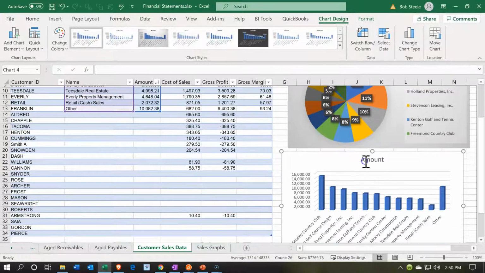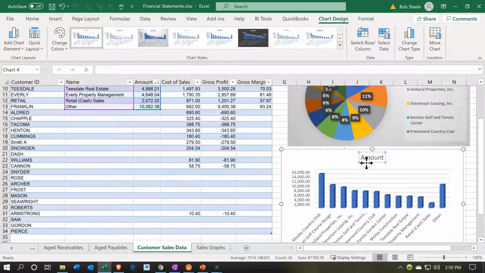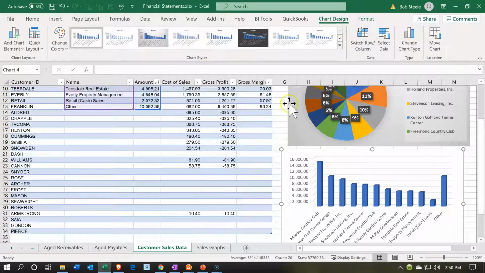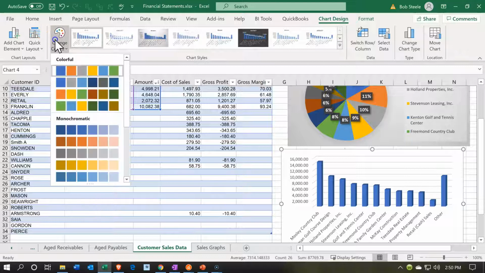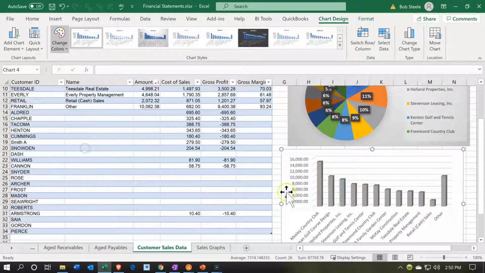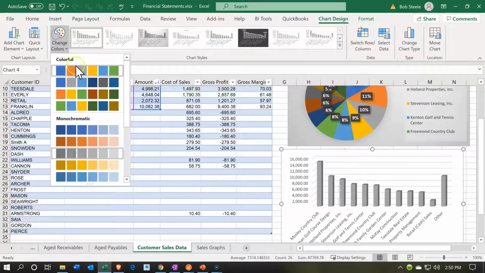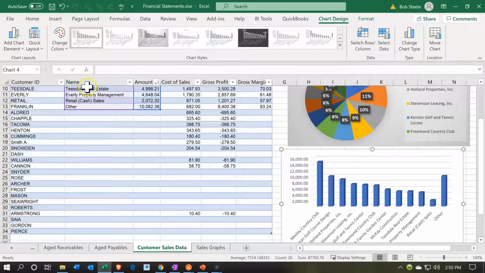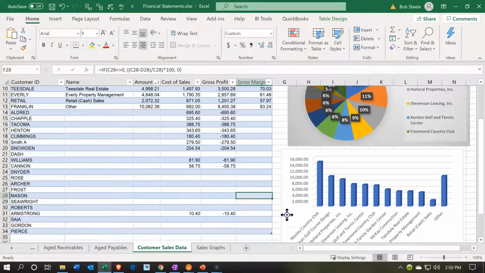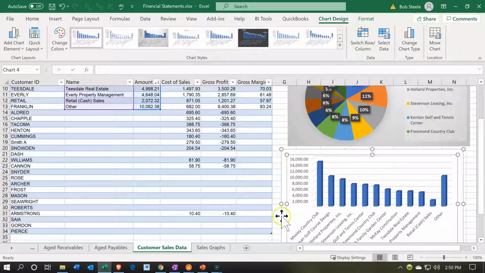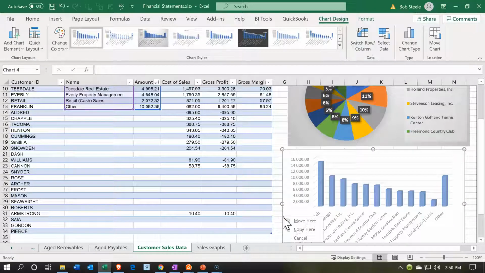And then again, you could put the name of it up top. Maybe you don't need a name of it up top. Something like that. You can change the color scheme of it if you so choose. Different color schemes. And obviously you have a lot of flexibility within Excel. That one's gray. That doesn't seem very nice. Anyway, so then we can copy this one back over as well. I can copy this if I so choose and put that on our sheet.